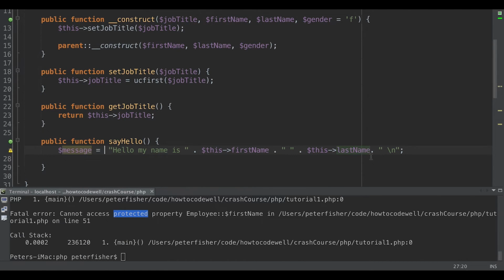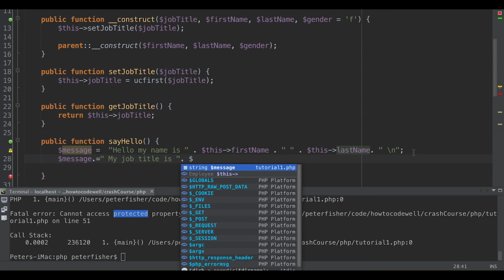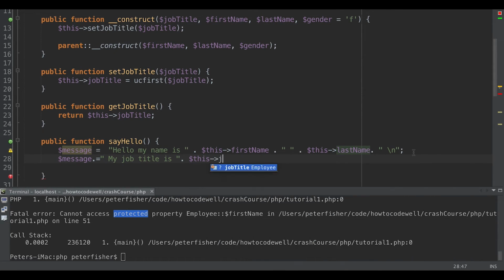Message is equal to hello, my name is first name, last name, and also concat that to be message, my job title is, and this job title, like so. Let's just return the message.